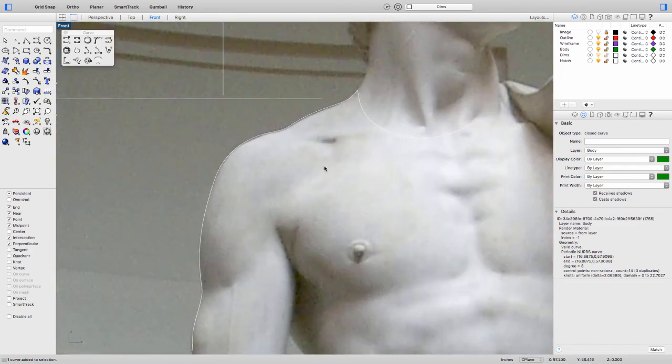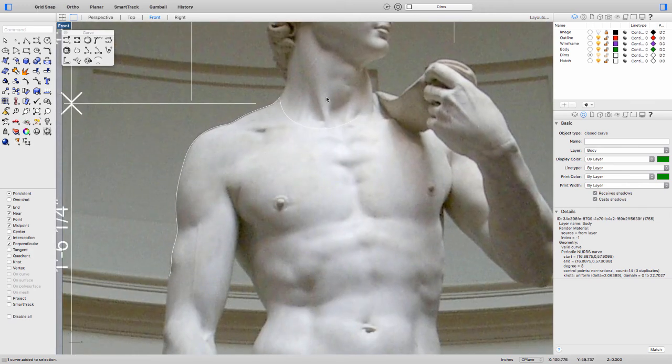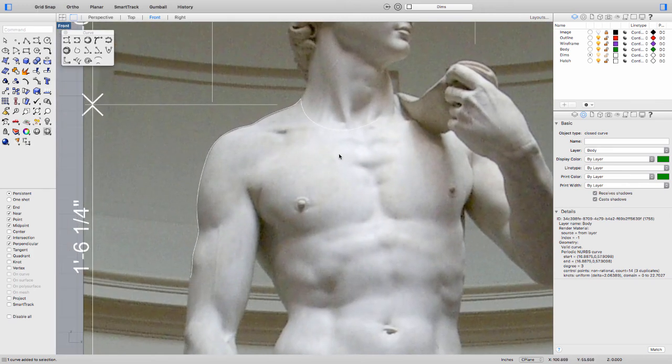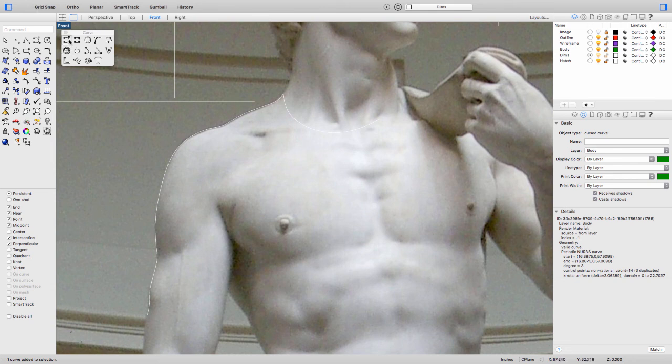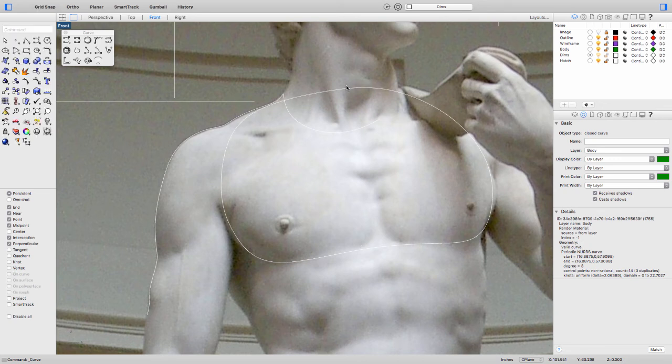I'll redo this upper torso here, and for that, I will use the control points curve. You can do this quickly, and then C, enter for close at the end.